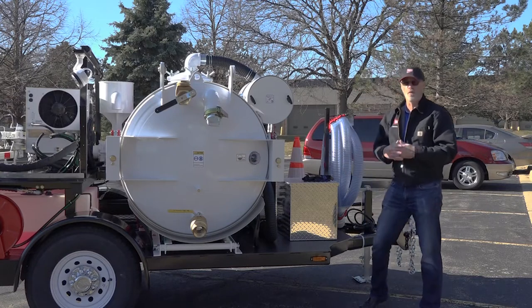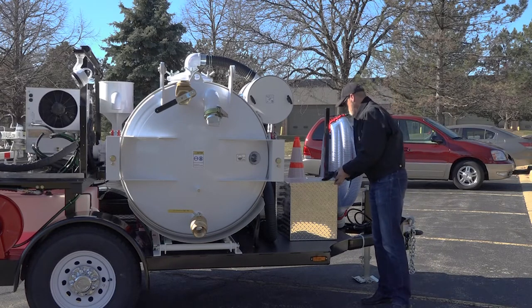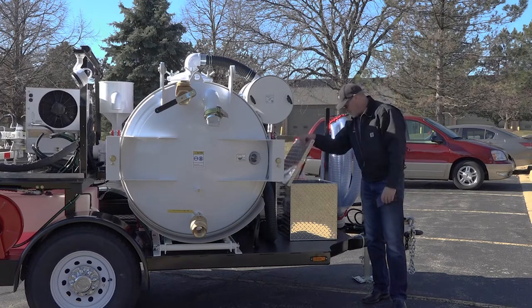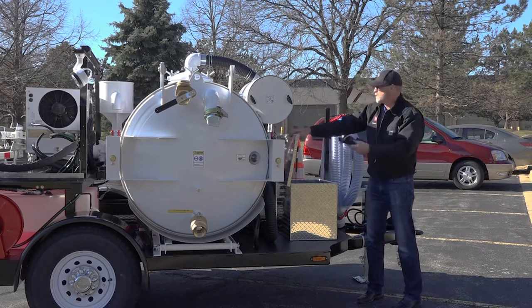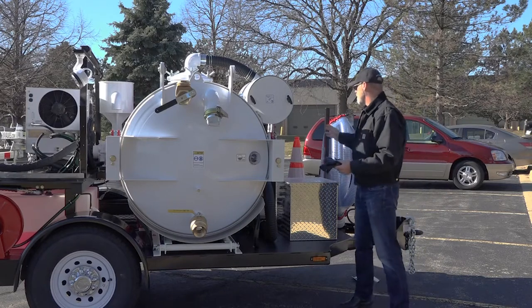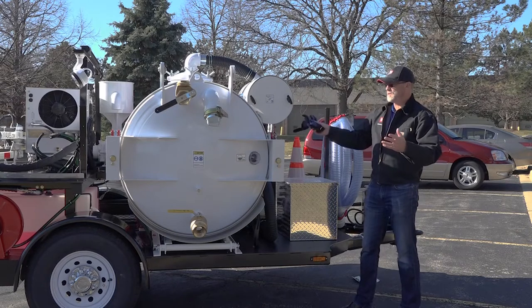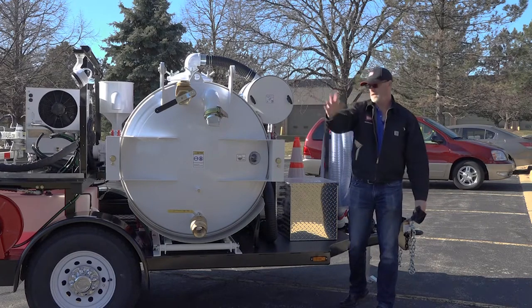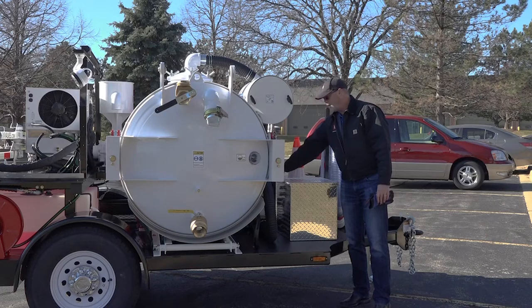We only manufacture the Grand trailer one way — with the LX features built in — so you do have a stainless steel locking job box with gas-charged shocks. Inside you might be storing your HC100, maintenance tools like WD-40, your hose for draining engine oil, and your manuals. Right under the filter assembly for your spoils tank we have an electric-over-hydraulic power unit. Although there is a hydraulic system built into the main power pack, the functions associated with your spoils tank — sliding, dumping, door opening and latching — are all controlled by this separate electric-over-hydraulic power unit, located right in front of the spoils tank.